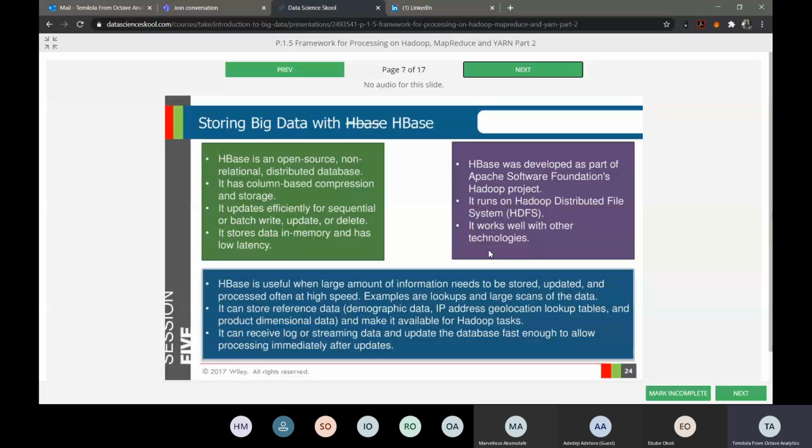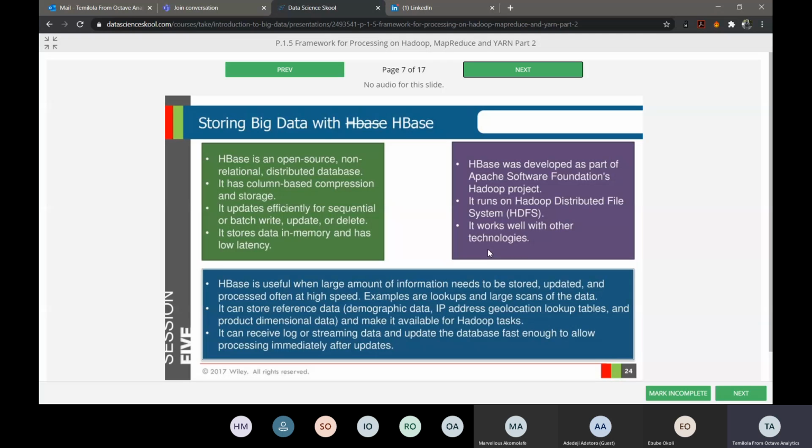You can also make requests to your data in real time. So the reason why HBase was created was for those people that maybe want to work with streaming data and need real-time analytics to be performed on that data. So you can use HBase to work on large data sets. You can use HBase to work on streaming data that is coming at a very high velocity. In terms of volume, it can work well. In terms of velocity at which the data is coming in, it can also accommodate it. Then in terms of getting responses for queries also, it can accommodate it. So that was why HBase was created.